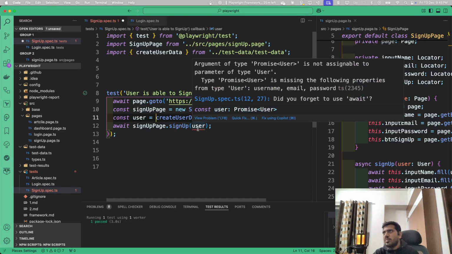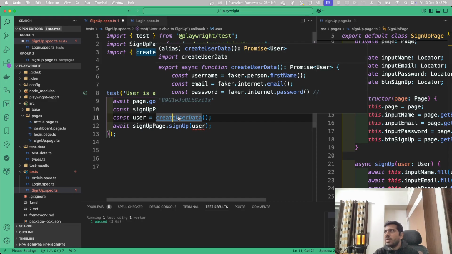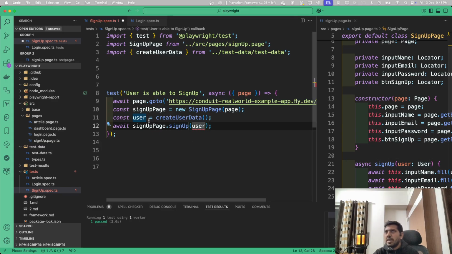This method returns a promise of user, which will get fulfilled, but the sign up method doesn't expect a promise, it expects a user, right? So we have to make sure that we add await in front of this and then it will work.